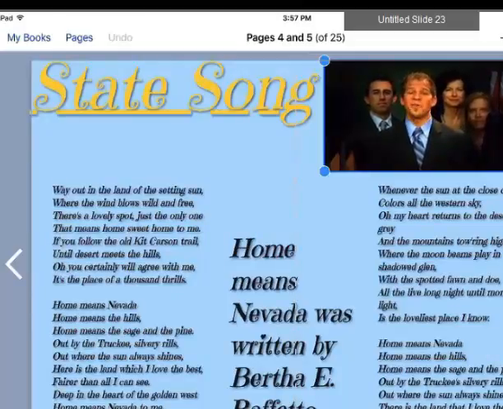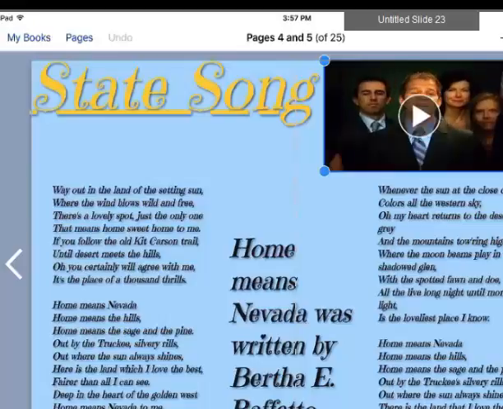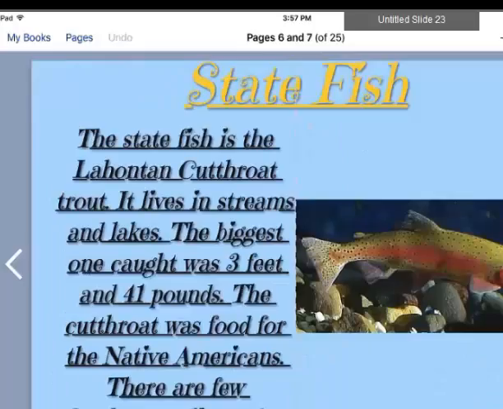Okay, I've lived in Nevada for 38 of my 40 years, and this is the first time I've seen this entire song of the state song. That's something I thought was kind of cool to see. Look at state fish with some details about the largest Lahontan cutthroat.